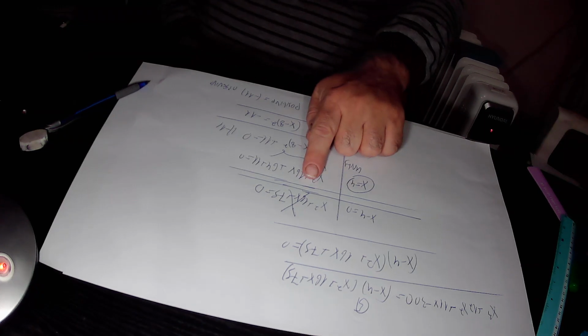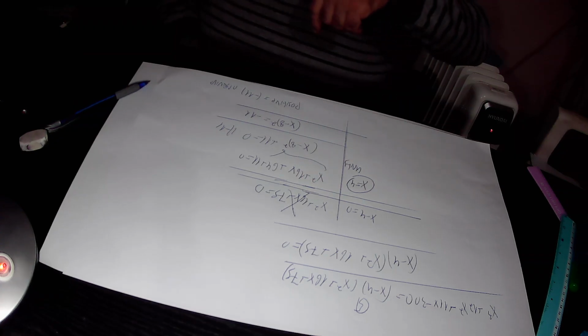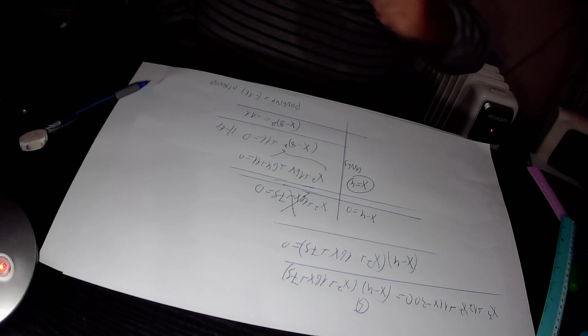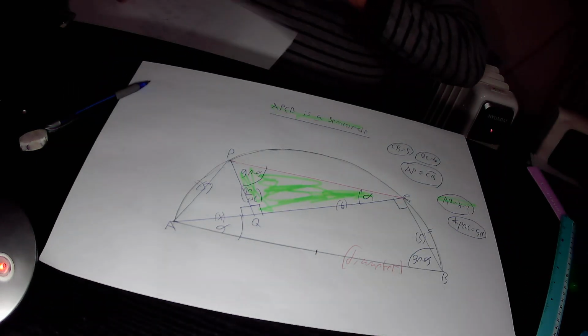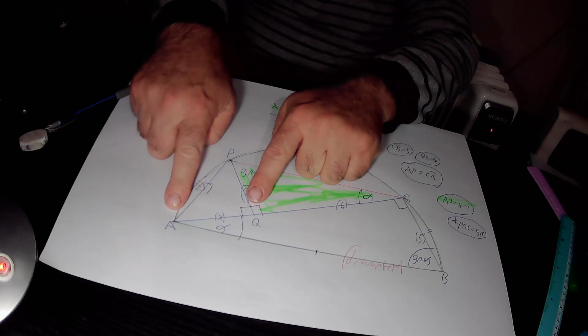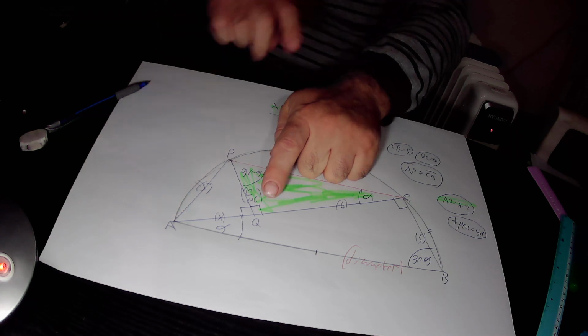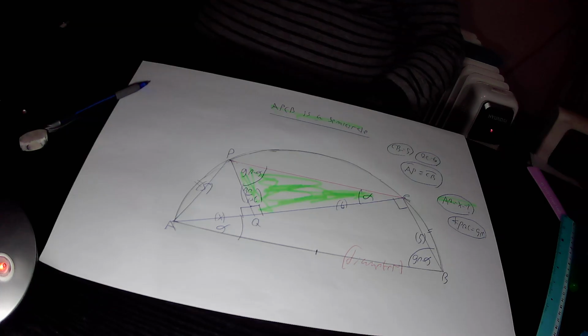So this possibility is not a correct solution, and the one left is the other possibility from the value of x, that x equals 4 units in length. So we find out that the length of this side is equal to x, which is equal to 4 units in length. So I finish the repetition of the first solution. In the next step, I repeat the solution of the second question.